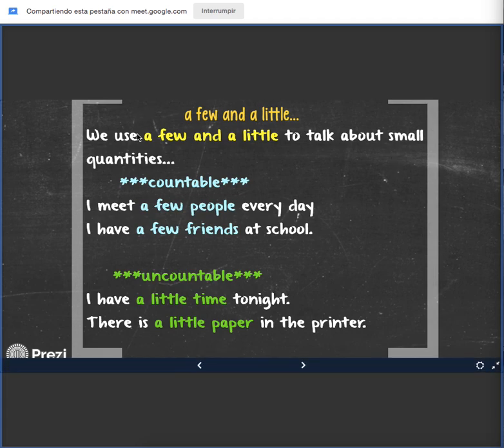Questions about a few and a little? These are just the concepts, don't worry. Son solo conceptos, pero no se afanen que en la práctica es donde los reforzamos y aprendemos a usarlo bien. Pero primero miremos la parte conceptual. So, questions about a few and a little, babies? No.